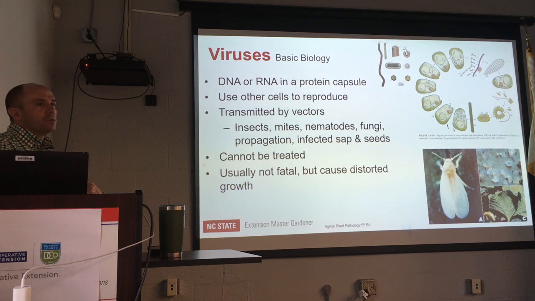These aren't treated. You can't give them an mRNA vaccine. And then often they're not really fatal either. If you're producing a fruit crop, they can be problematic because they can reduce yields pretty dramatically. But in an ornamental species, either live with it or move on and plant something else. In most cases, when this is a problem, you want to look for a hybrid cultivar that has been bred to be resistant to viruses. And many hybrid cultivars of vegetables are in fact resistant to a lot of viruses.